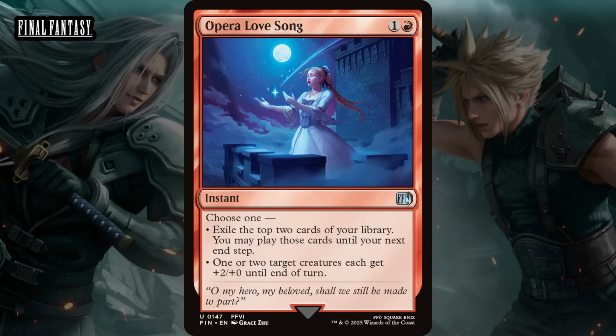Next up, it's Opera Love Song, which for 1 generic and a red is an uncommon instant, and it says choose 1: exile the top 2 cards of your library. You may play those cards until your next end step. Or 1 or 2 target creatures each get +2/+0 until end of turn.